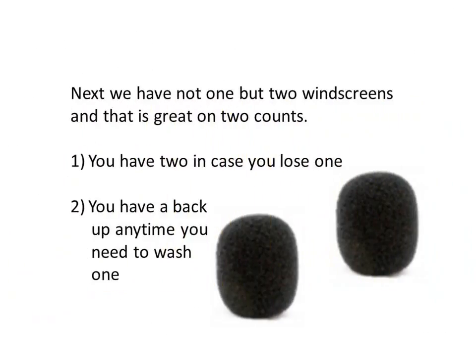So moving on, next we have not one but two windscreens, and that is great on two counts.